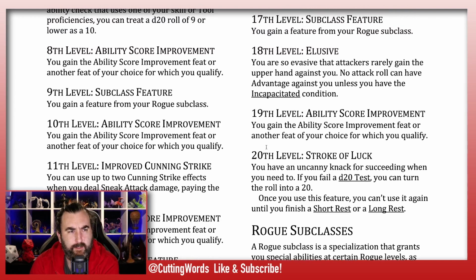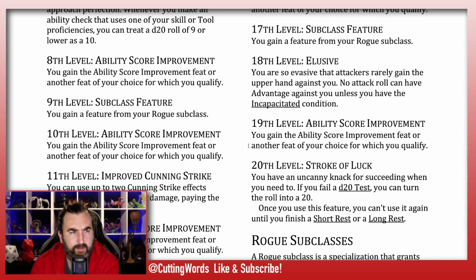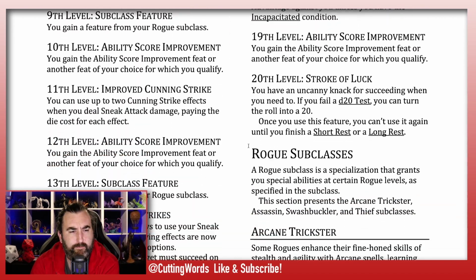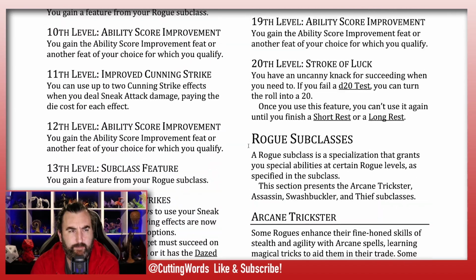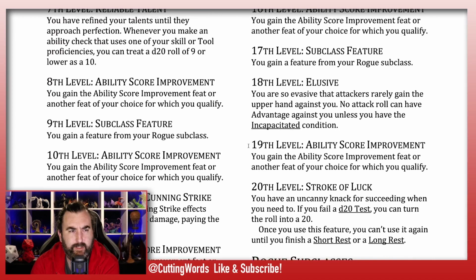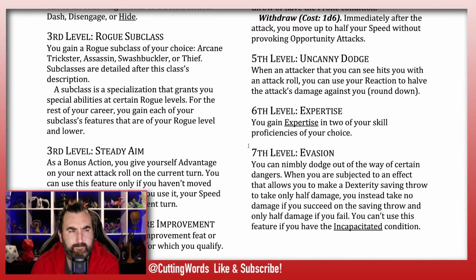So that's all the main class features. Now onto the subclasses. But before we get into that, I just realized they took away the Blind Sight or whatever the rogues normally get. Rogues normally get a bit of they can sense enemies around them kind of thing. That's gone. Alright. Yeah, they took it away.